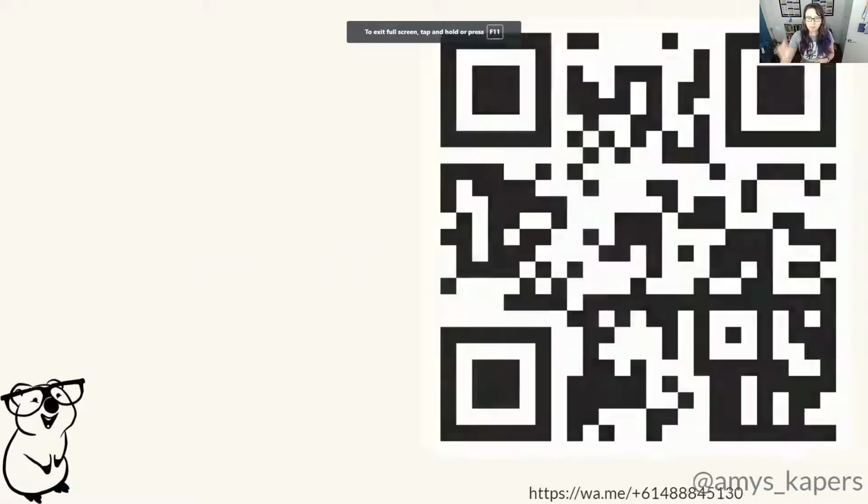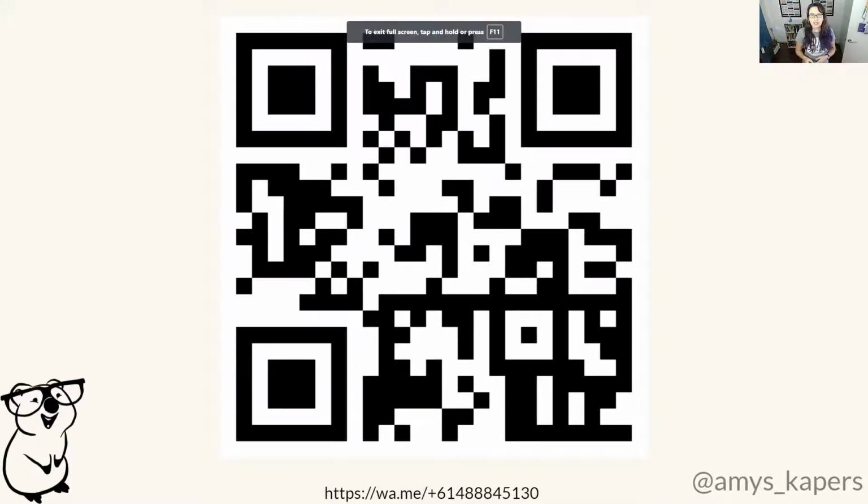Cool, live demo worked. Now, if you think I've completely rigged this, which is even easier to do now that we're recording the talks, although that just seems like a lot of effort to do, I promise you, I haven't rigged this. But if you still don't believe me, you can scan this QR code on your phone with WhatsApp installed, and it will allow you to send a message through to Quokkabot. You can also use the link at the bottom of the screen, which is the WhatsApp link, or you can just grab the WhatsApp number directly from that link as well.